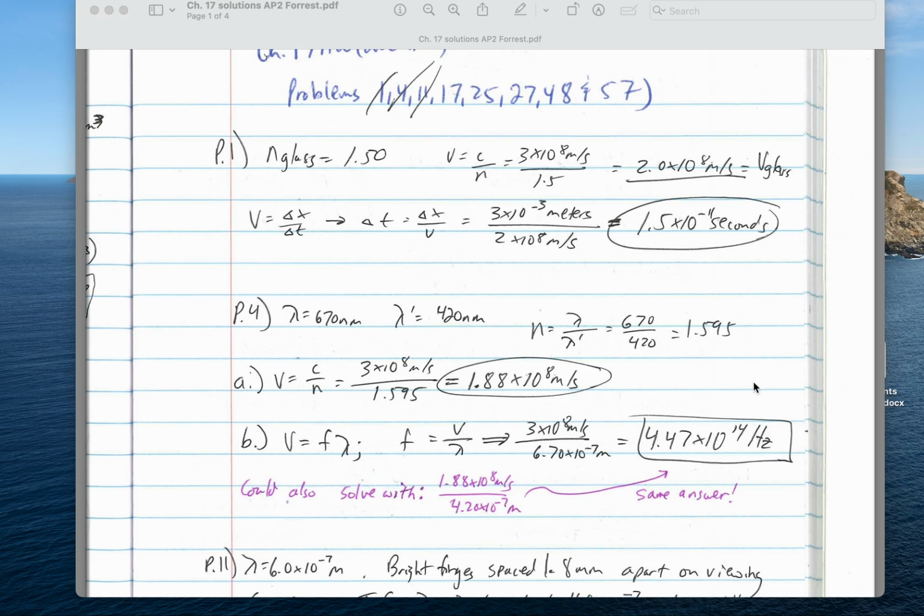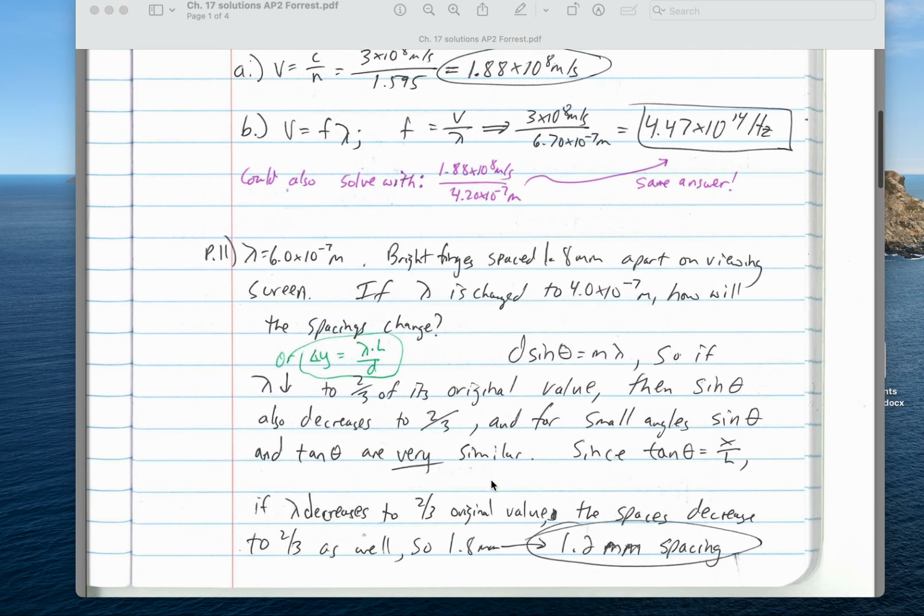For part B of this, it's asking what's the light frequency in the solid. So frequency is constant. If we know our general wave formula, which is on our formula sheet also, then what we can say is frequency is velocity over wavelength. You could either choose that in a vacuum or in the solid itself. Either way, make sure that you use the correct numbers, because those answers should be the same, because frequency doesn't change depending on the material you're in.